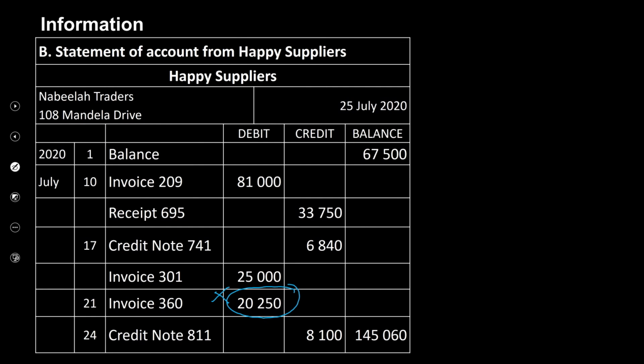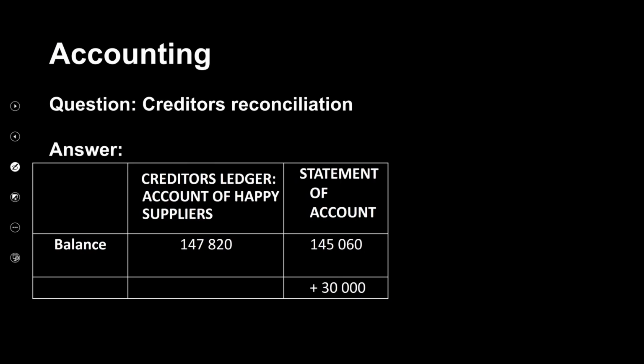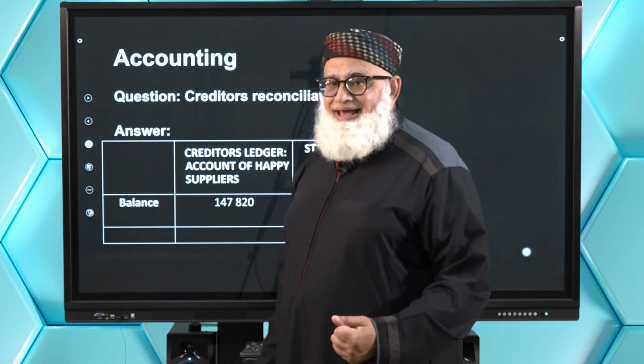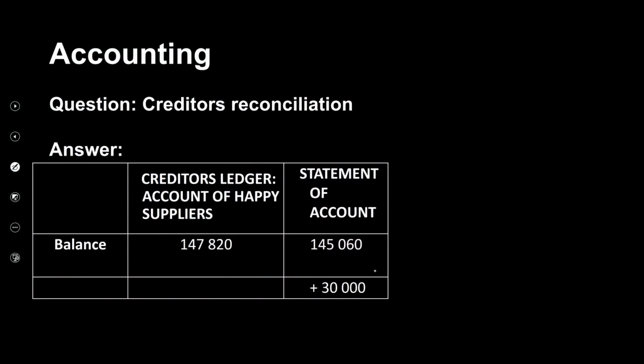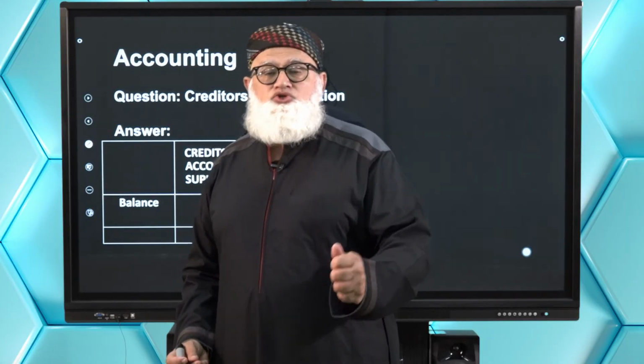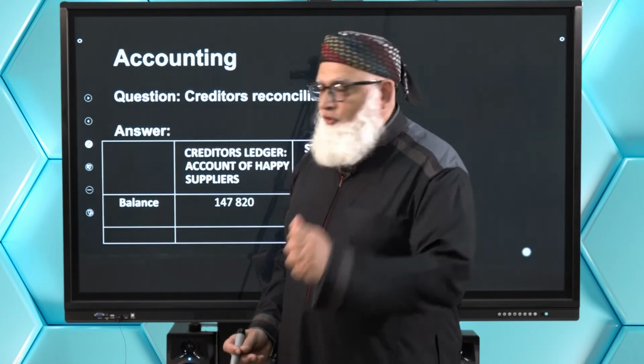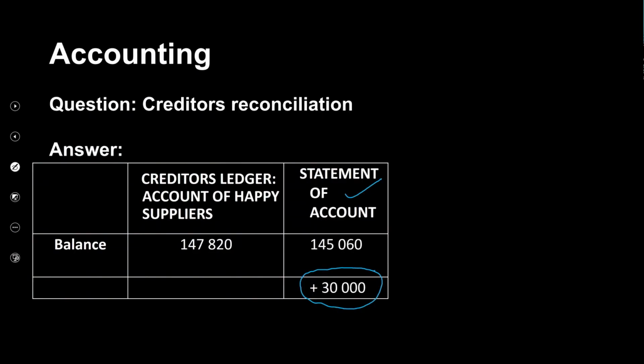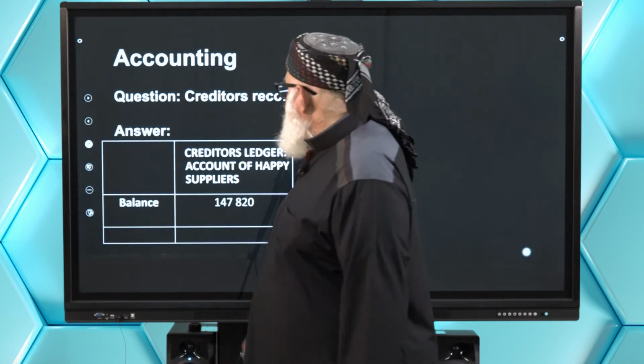Okay, coming back to the question that we are dealing with. Obviously, they had 30,000 rand too little in their records. So what do we say? We say plus 30,000, where? And this is what is important. Who made the error? Where was the error? The error was on my statement. Therefore, it will be corrected on my statement of account. Clearly you can see I'm going to increase it by 30,000 rand. Okay, next one.